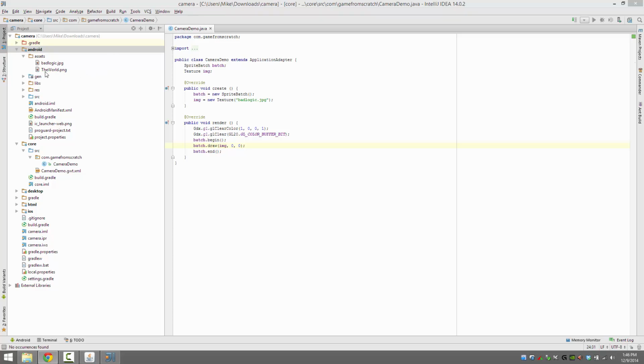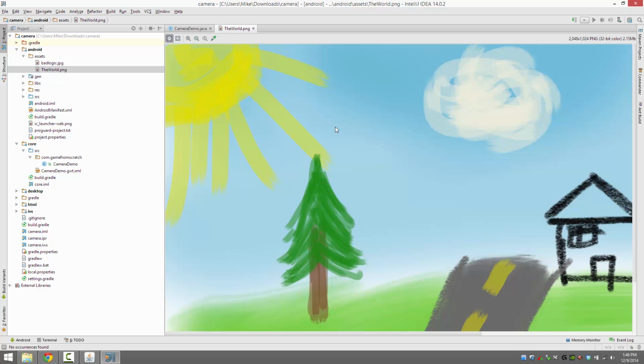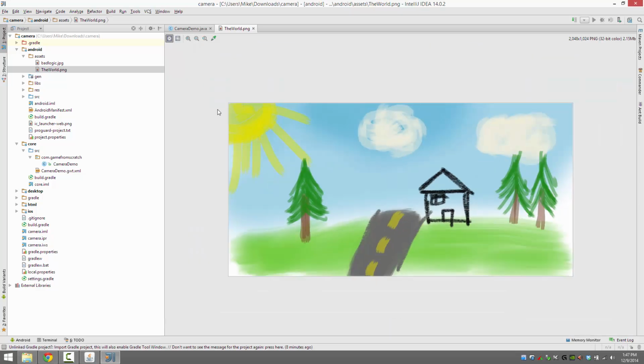What we're going to do is create a world. There's one big image in the background that's going to compose the entirety of our world, and then we're going to create a camera that works over top of it and pans around. Here's the graphic I'm using. This is quickly drawn in Paint. Here is our game's world. And now I'm going to load it onto the screen and then create a camera that looks at it.